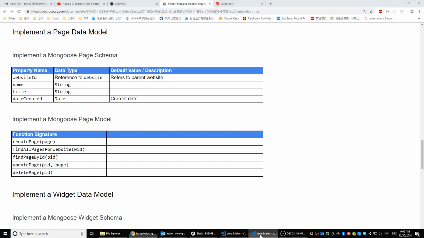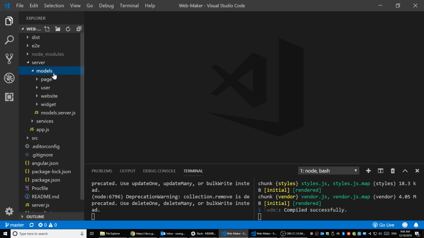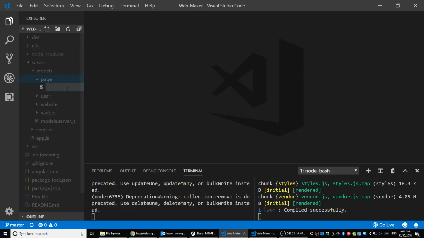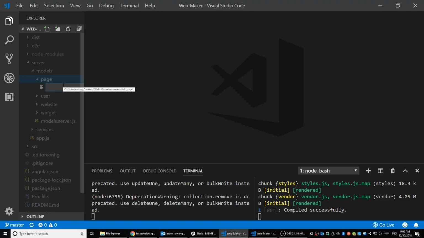Alright, let's go. We are going to first go to our server, go to the modules, and open pages. We're going to create a new file here. The name is going to be the schema, so it's going to be page.schema.server.js.